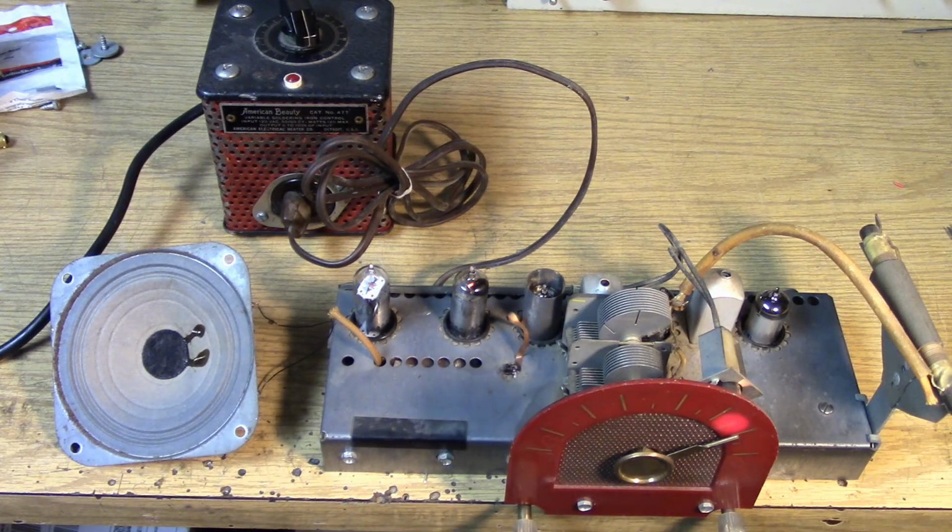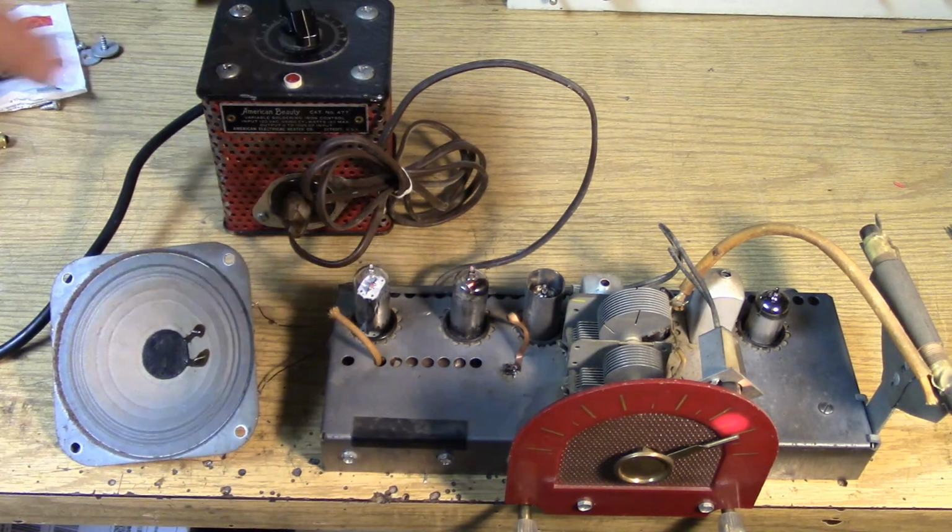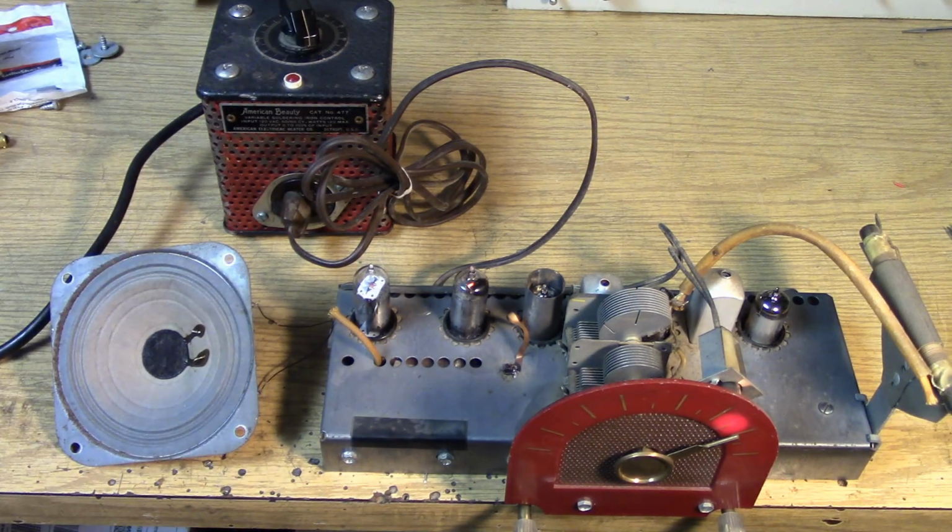So there's some hum, but I haven't got the chassis together yet. And of course, going through all this paraphernalia to get back to the AC line may be making a difference too. So I think I'm going to declare victory and put the chassis back together. Then we'll see if maybe the IF needs a little tune-up, but hey, never too early to declare victory.